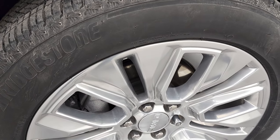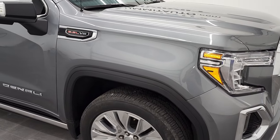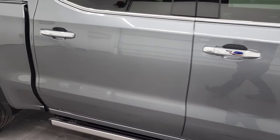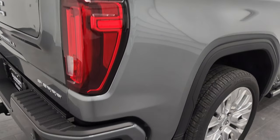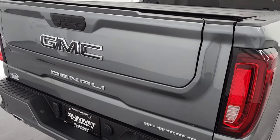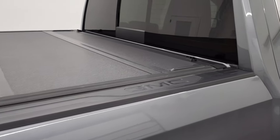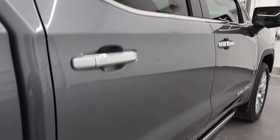The passenger side rim has no scuffs or scrapes — looks really good. Take a look at that satin steel metallic; it's got just a little bit of metal flake to it. Up close it kind of looks like a grayish silver, and further away it looks more blue. Really cool color. As you go down this side of the truck, take note of how clean the body is, how reflective and mirror-like that paint is. We take these HD videos so if you are far away, or even close by but cannot make the trip down, you can see the truck, hear the truck, and have confidence in the vehicle before you even get here — so there are absolutely no surprises and you can make a smart and informed buying decision from wherever you're at. And if this video helps you make that decision, let your salesman know that you saw the video, that it was helpful, and that Brett sent you.